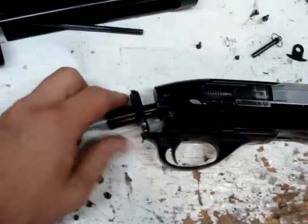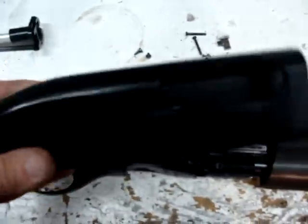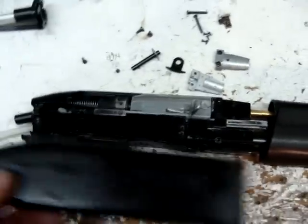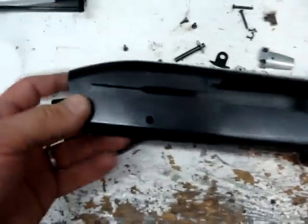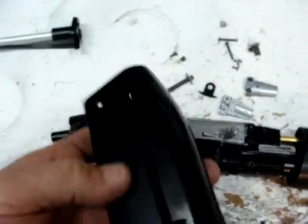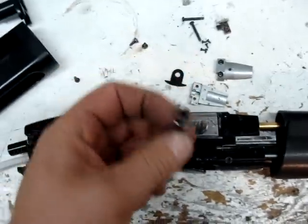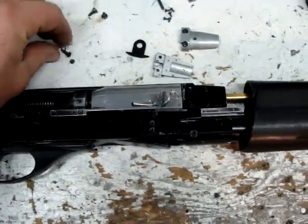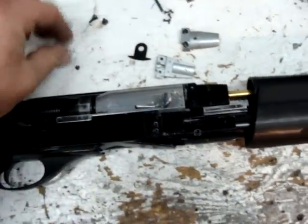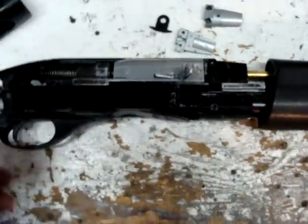You have this guide rod here for the screw, and this is the gas line — the reservoir. I don't have this receiver cover over top of it right now. Basically there's two screws, one here and one there, and then there's this pin that goes all the way through it. The pin right here and the screws are the ones with the torx heads on them.